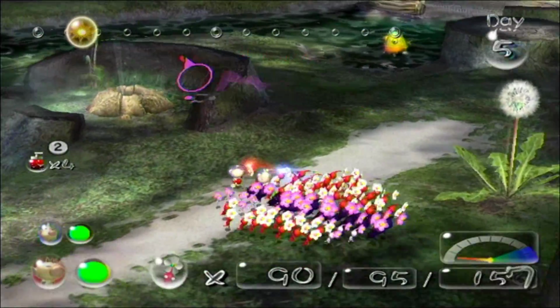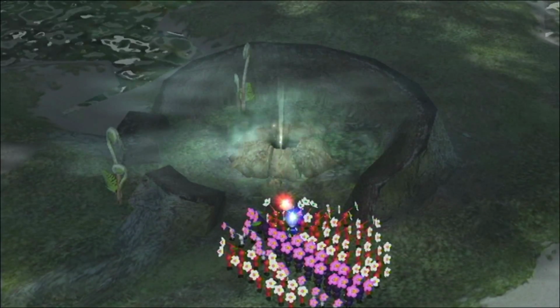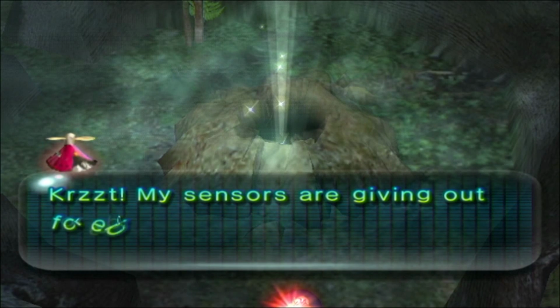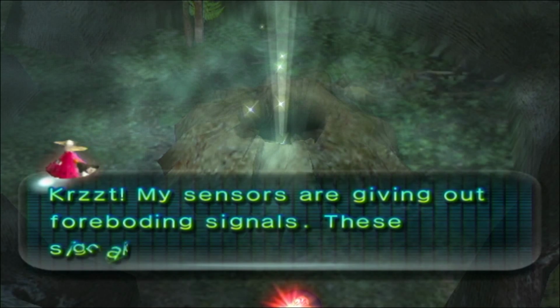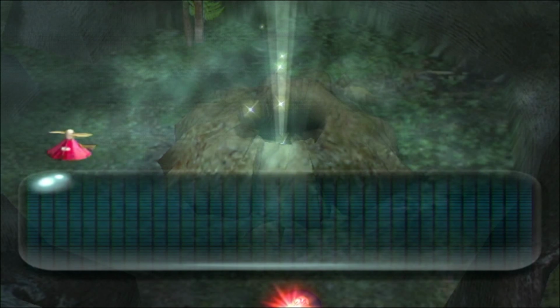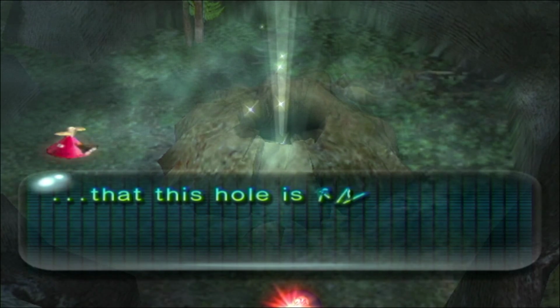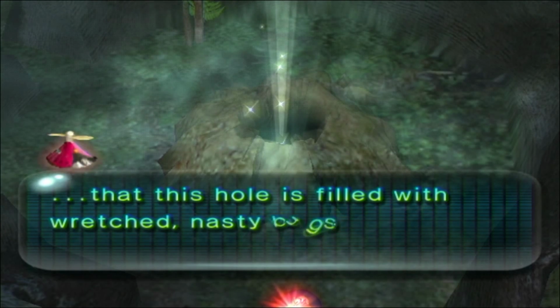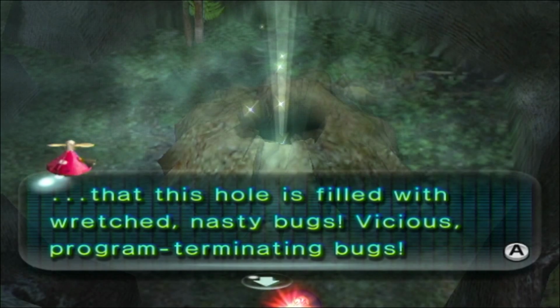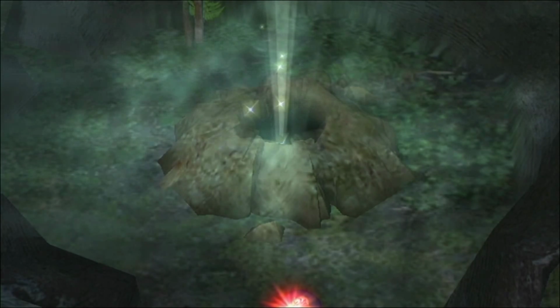You may notice also over here. My sensors are giving out foreboding signals. These signals could very well mean that this hole is filled with wretched, nasty bugs. Vicious, program-terminating bugs!